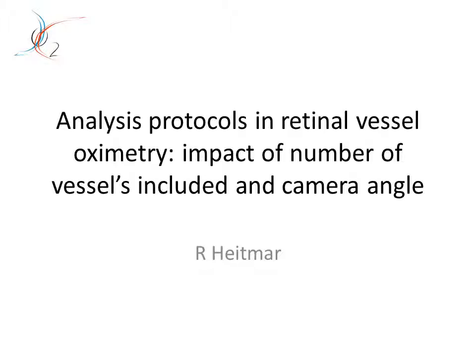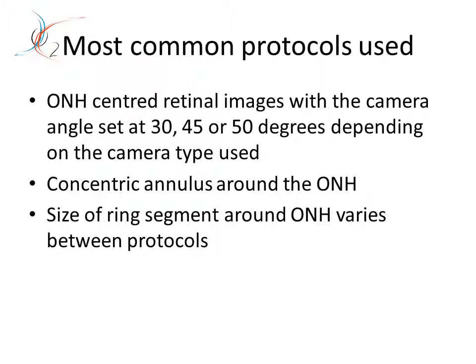My talk is about comparing different protocols, and what I mean by that is looking at different camera angle settings, moving on a little from what you've been doing with a 20-degree image. There are various protocols, depending on your camera, and which camera angle you want to choose. I think the majority of us are using a concentric annulus around the optic nerve head by now, and the size of the ring segment around the optic nerve head still varies between different machines or approaches.